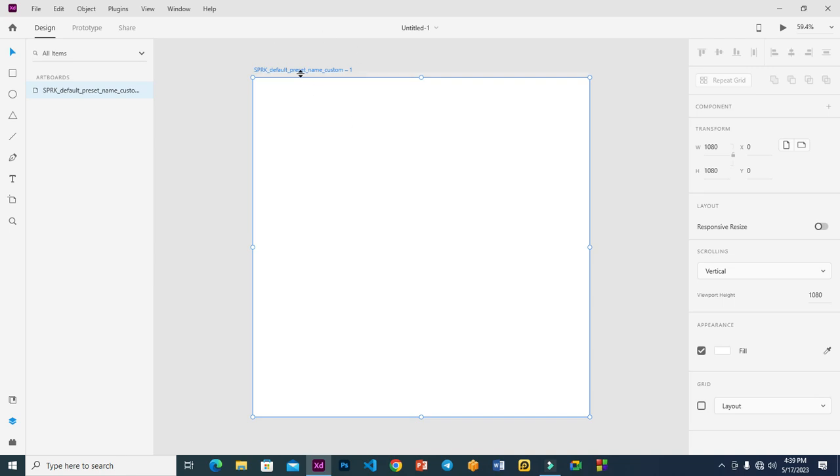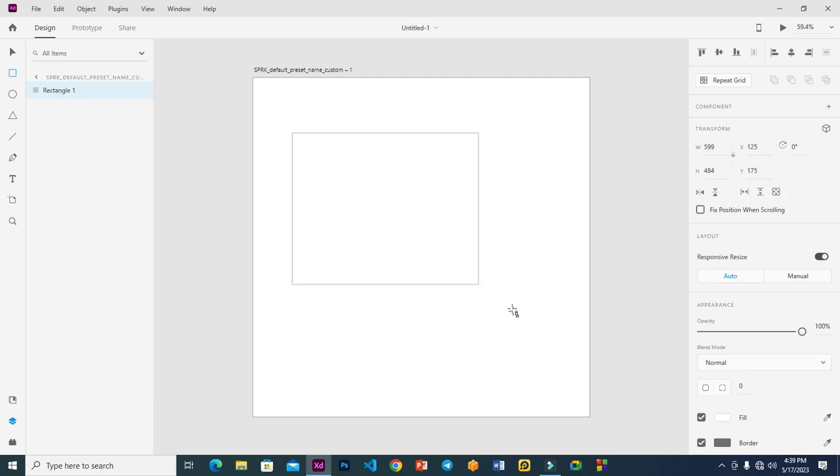You can change your layout to whatever you want to, but I'm just going to leave it because we're just using it for a demo. When we get into the real deal, when we are designing our UI and other things, we have to rename the pages so that, for the purpose of prototyping, we can know which page is doing what. I'm talking about colors in this video. We can apply colors to shapes and elements. So we're going to use a rectangle here, and the shortcut for selecting the rectangle is the R key. So I just press the R key and then draw my rectangle on the screen.